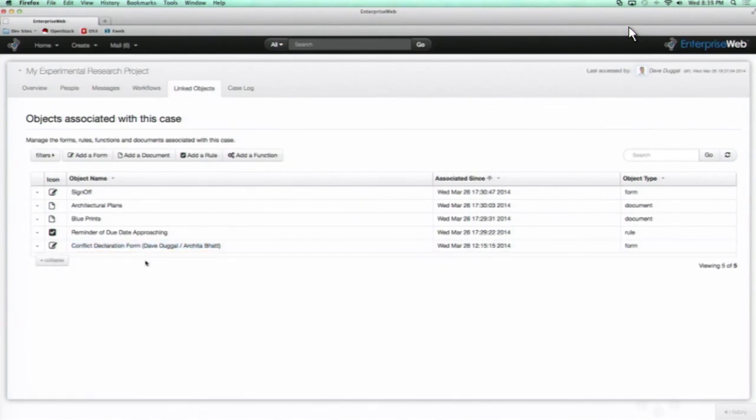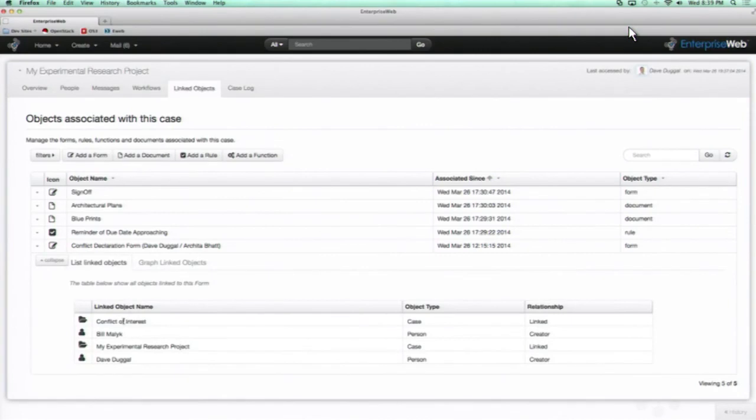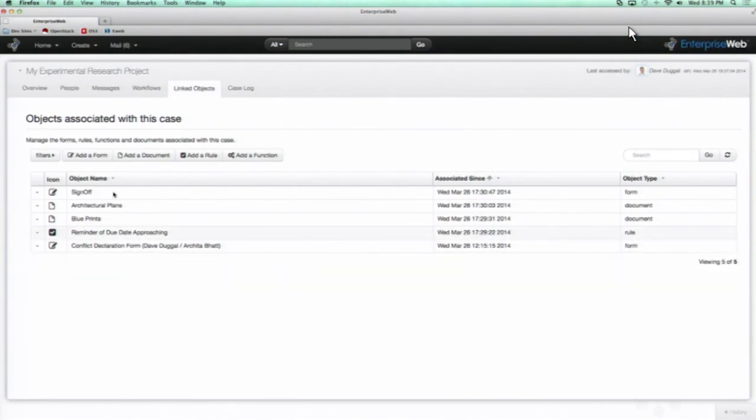I can see things like its connections. And what I'll see with its connections is I have a little bit of a different list now. In this case, it's actually connected to that conflict of interest. It's connected to the existing case. It's connected to the person who actually built the conflict of interest form and the person who it's applied to here. So you're seeing a number of things here right in place.